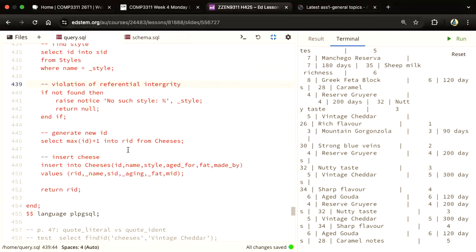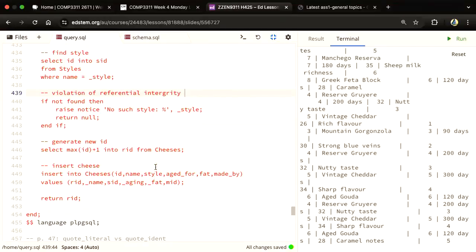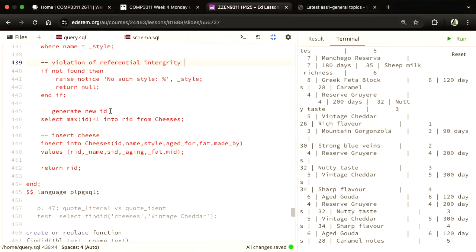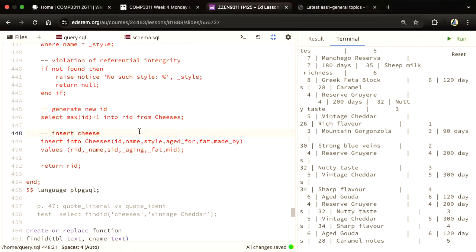And if all of these are good, what we can do is that we're not really inserting a new ID in here because we're just going to make a new ID. So first we're going to compute the maximum ID we already have, and then we're going to add 1 to it. So basically the ID will be self-incrementing if we keep doing that.